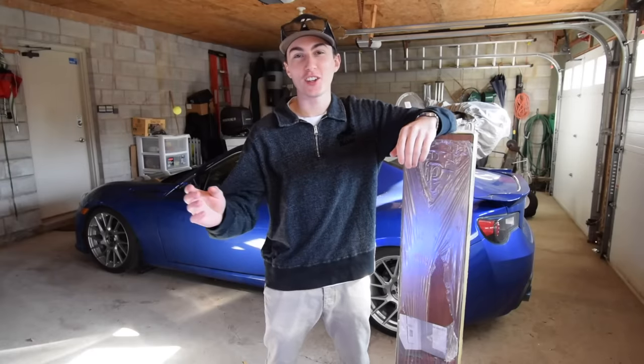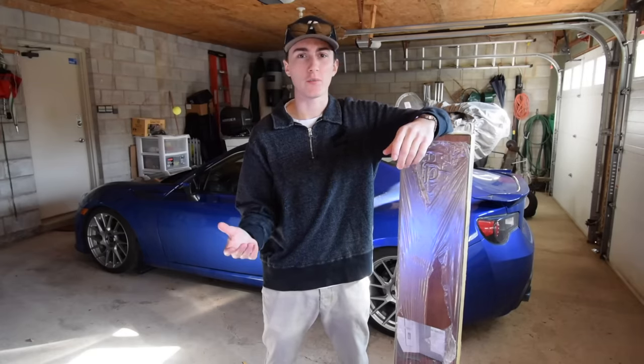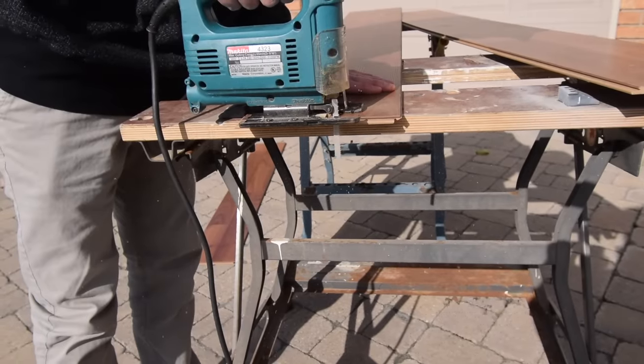Today we're gonna be doing is installing a wood trunk in the BRZ. This is something I've wanted to do for a very long time, and I never realized how cheap it was, or we probably would have done it by now. So tip to anybody that does this themselves, label these before you put them in.